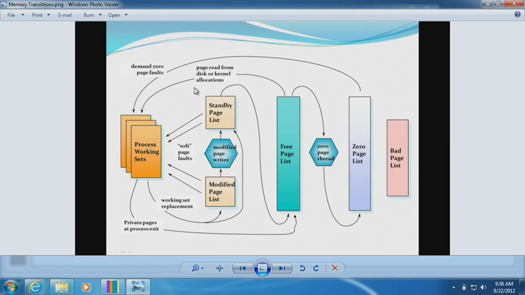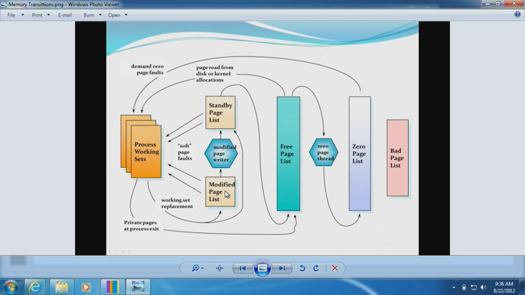So when you are using a program, you either use it as a read-only piece of memory or you may actually write to it, right? If it gets ejected from the working set because of pressure or age, it goes back to the standby list directly if, as this line down here, if it was just read-only, as in it wasn't modified. And there's physical hardware things that tell you whether a page is dirty or not, whether it has been modified. If it's a rewrite page, like a piece of RAM that you're using to hold data, it will go to the modified list.